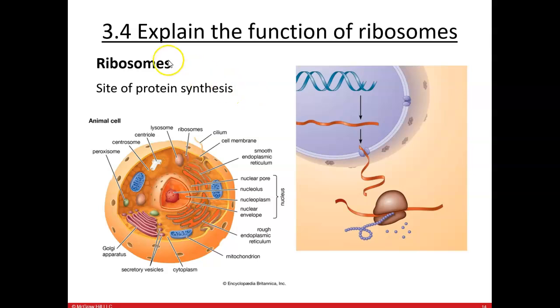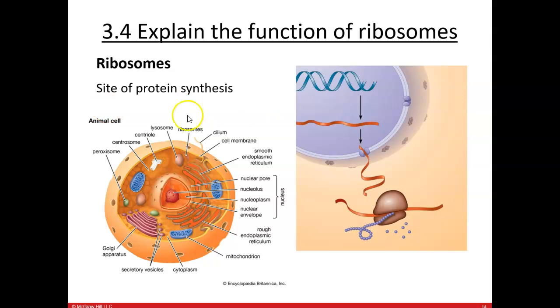Okay, the next learning outcome. So we looked at the nucleus. We're going to look at another part of the cell, and these are the ribosomes. And ribosomes are a certain kind of organelle. It turns out they're in all cells, both prokaryotes and eukaryotes. Remember we said eukaryotes have a lot more organelles than prokaryotes, but the one thing that prokaryotes do have are ribosomes. You probably learned somewhere ribosomes are the site of protein synthesis. It's actually the place, the structure on which the proteins are made.